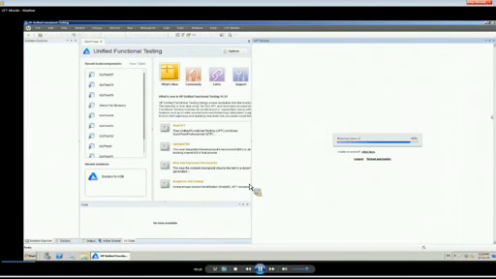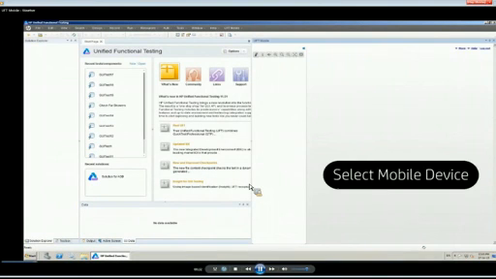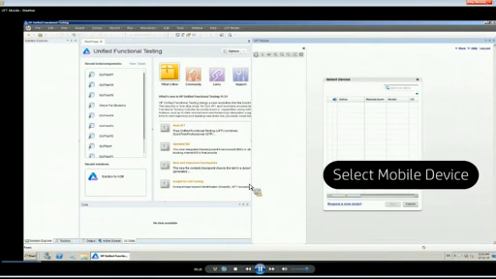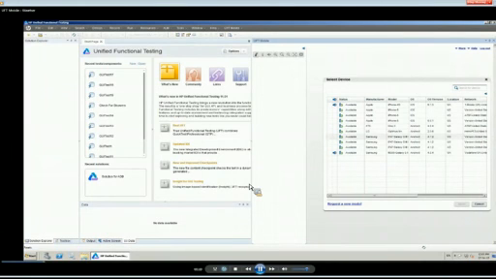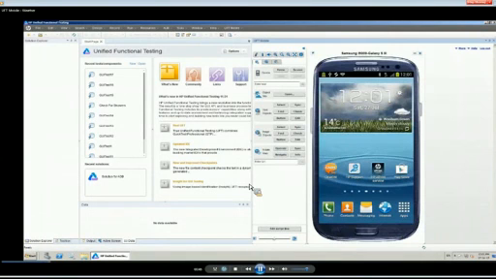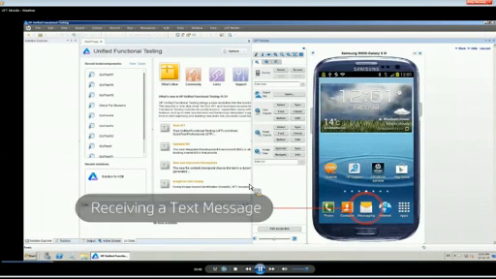And immediately on the right-hand side, you can see it's creating a connection through to the cloud where my mobile devices are. And what I'm going to do is select some devices that I want to generate some tests on. In this case, the first one I'm going to go for is a Samsung Galaxy, and I put this in, load it up, and it's available for me.